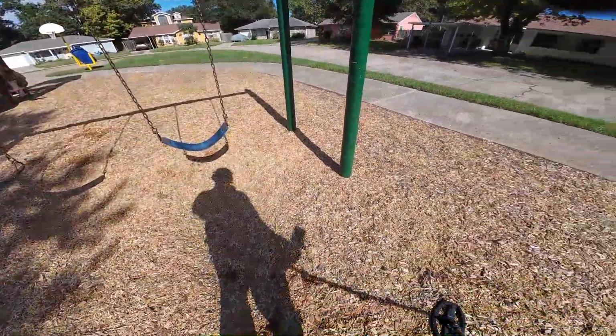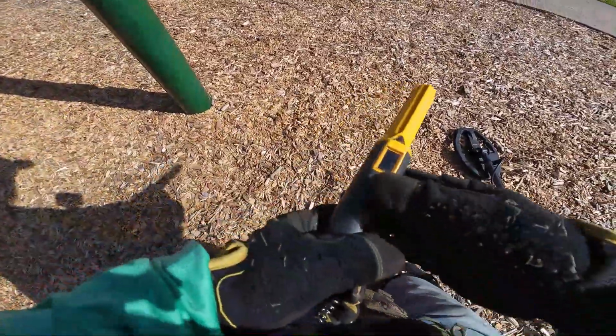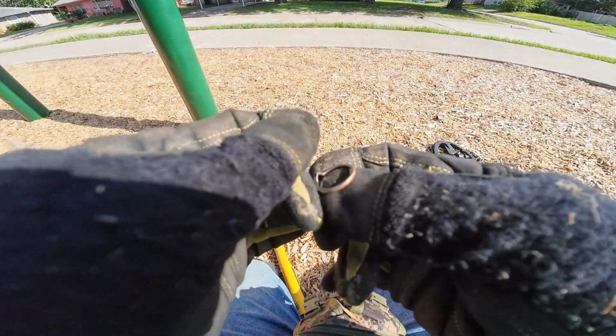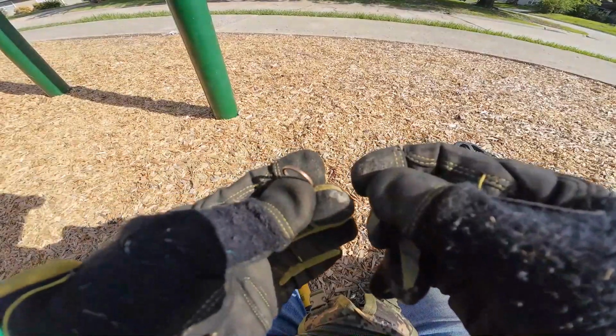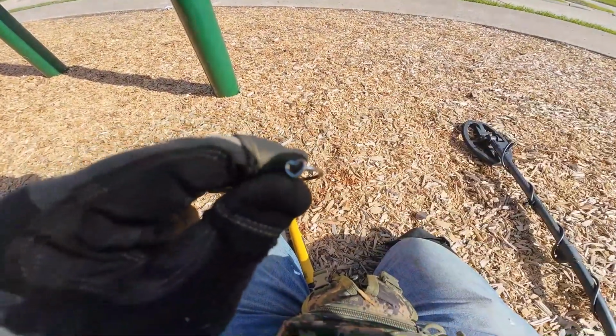All right, y'all, I'm detecting by this swing right here, and I got me another 41 right here, probably a penny. Let's see what we got here. Uh-oh. It's a ring, baby. I did not see any writing on it, and it looks like it was definitely plated at one point in time. It's just a copper ring. But hey, y'all, I got my first freaking ring with the new firmware update and the Nokta Nano, baby. Woohoo! I am digging that. All right, y'all, we got us a ring on the board. Heart. You see that heart? It's pretty. All right, y'all, on to the next one, y'all.